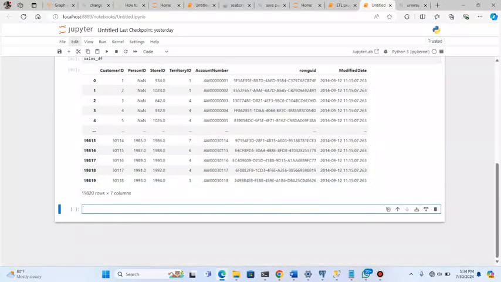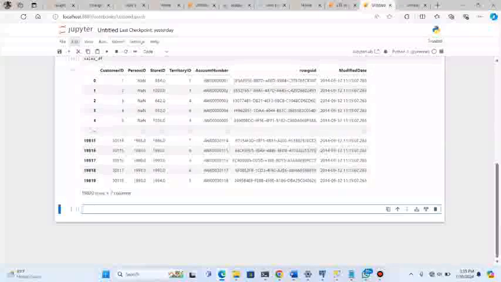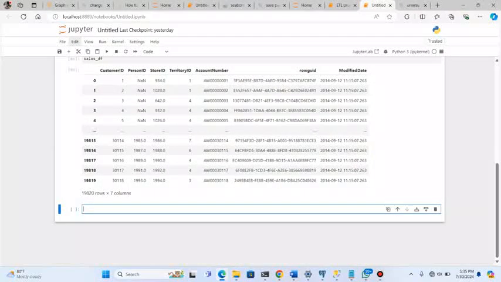So now that this is done, all we need to do now is to create a function or a system that can help us load this data set into Postgres. But first of all, this connection that we created here is for the Microsoft SQL server. Now we need to connect to the Postgres. So that's what we'll be doing next.